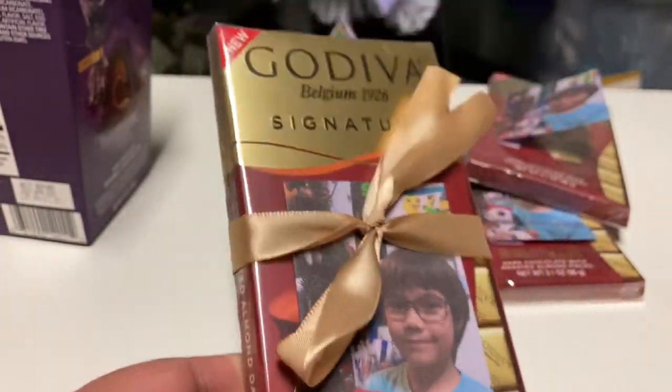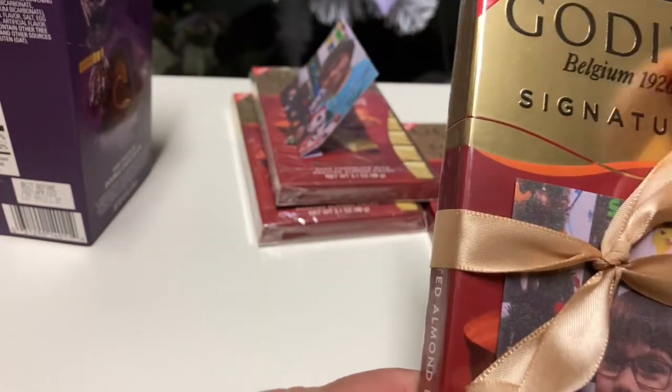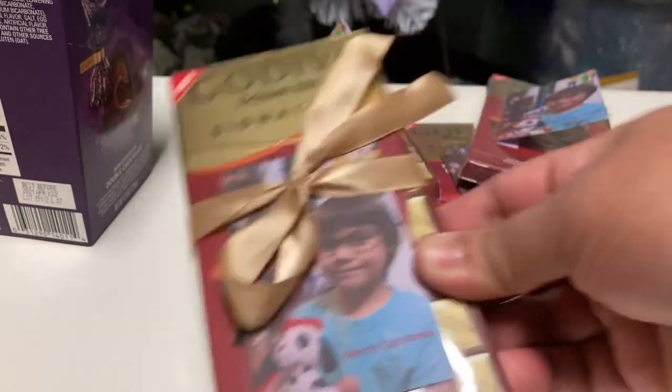So it looks like that. And I love that my ribbon matches the color of the box. Let's do the others.